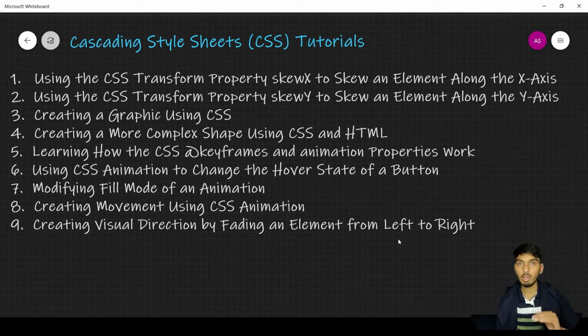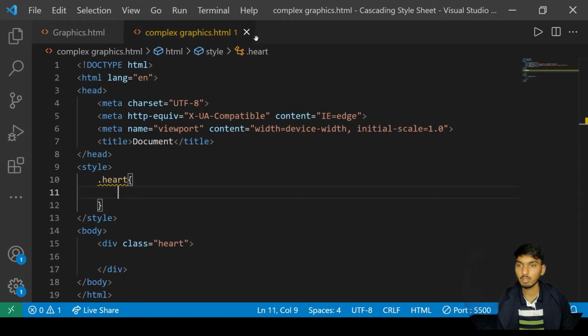Then we have to write keyframes. Inside that keyframes, there are a lot of things, right? Mostly people use three: 0%, 50%, and 100%. First you give for 0%, what should happen when our animation is starting. Then comes 50%, then comes 100%. You can choose any percentage between 0 and 100 to give your animation. Let's go and type some code so that you can understand it better.